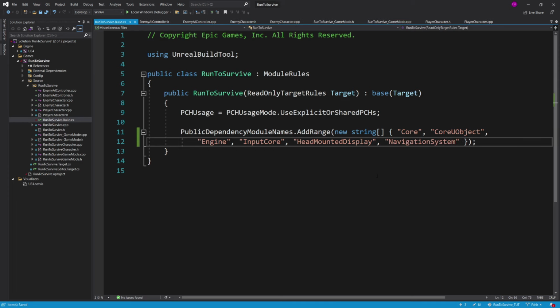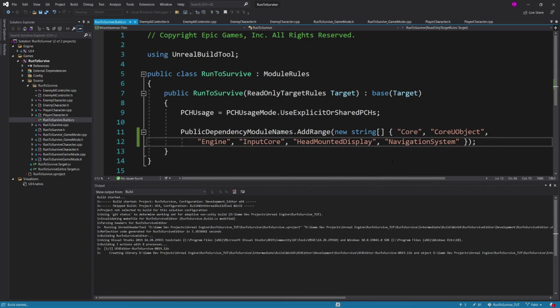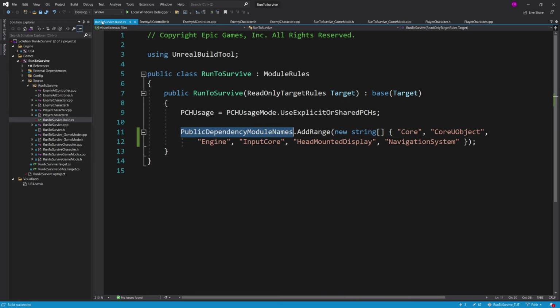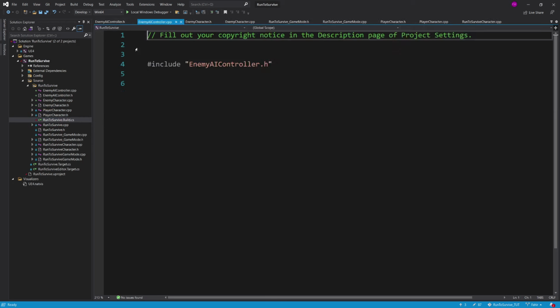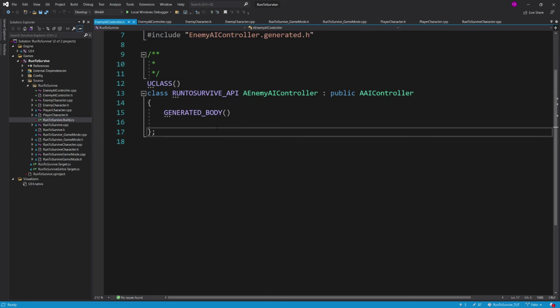There you go. So make sure that you press Control-Shift-B to compile this, because we are going to use the navigation system, and in order for that system to work, we also need to put it over here in the public dependency module names, which of course happens inside of the .build file of the project. So again, here is the .build file. I need to emphasize this, because if you don't do it, it's not going to work, and then you're going to say, teacher, you said it's going to work, but it's not working. So yeah, you need to follow the instructions. Simple as that.